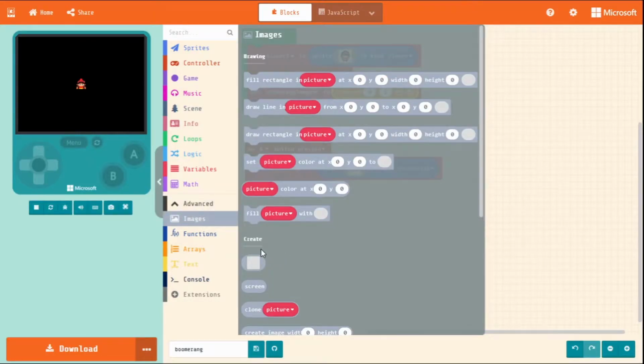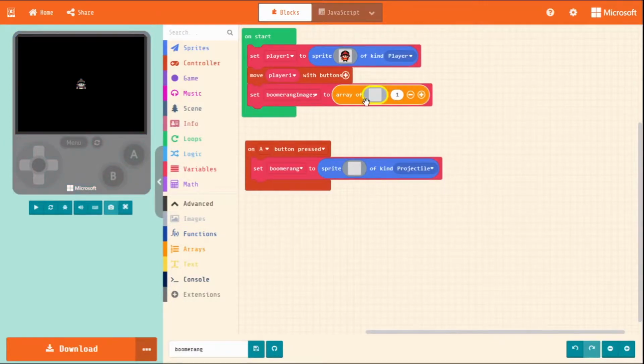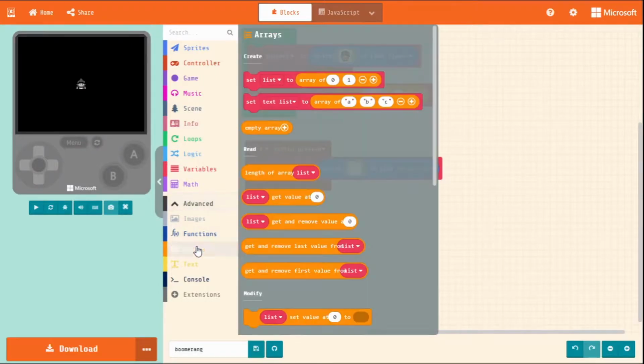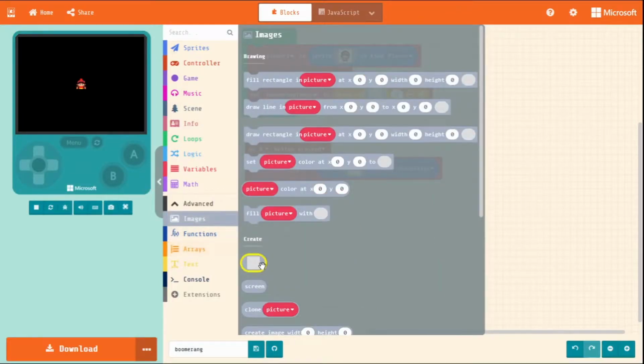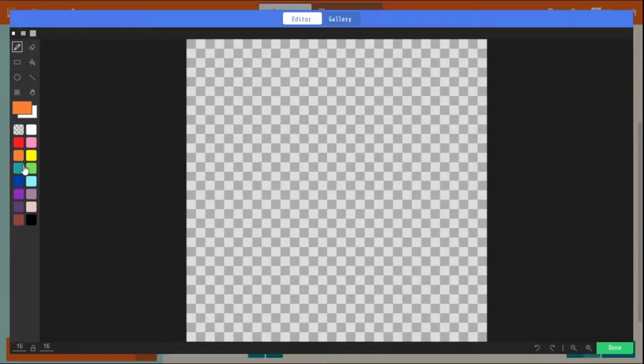And then under Create, just grab this blank image and drag that into the first value of our array. And then go back under Images again, and grab another blank image and drag that into the second value of our array.